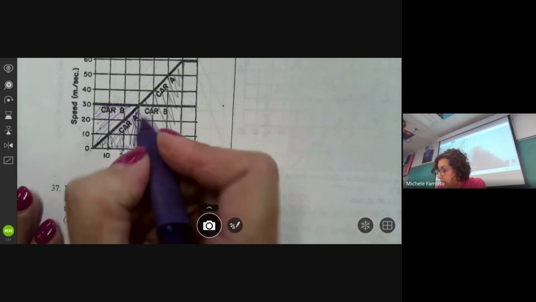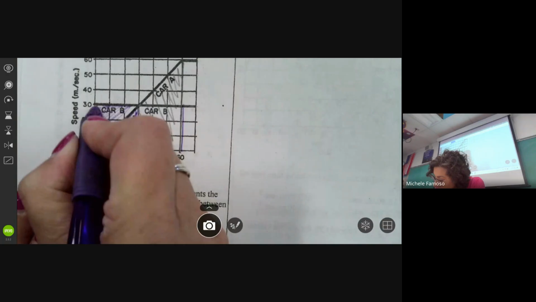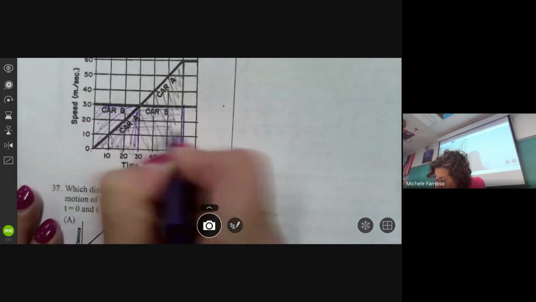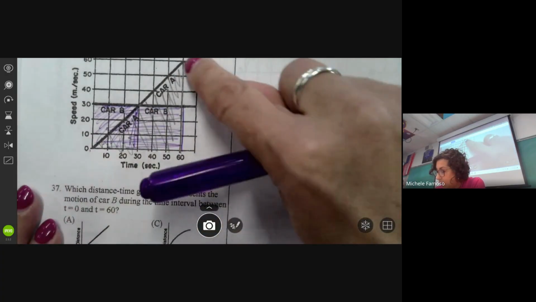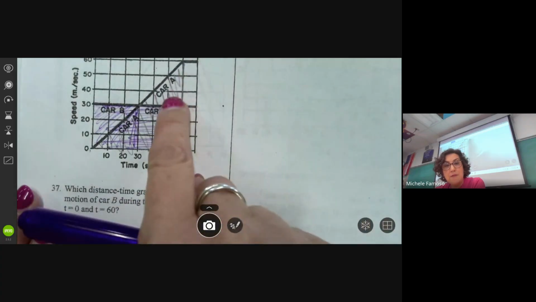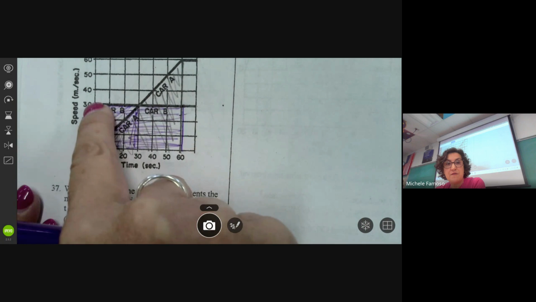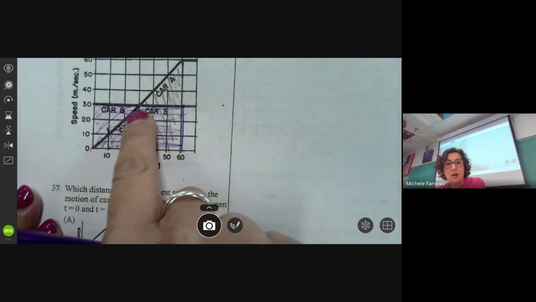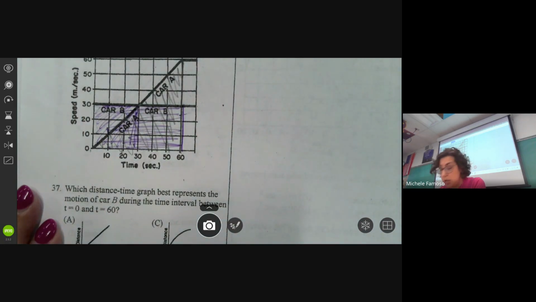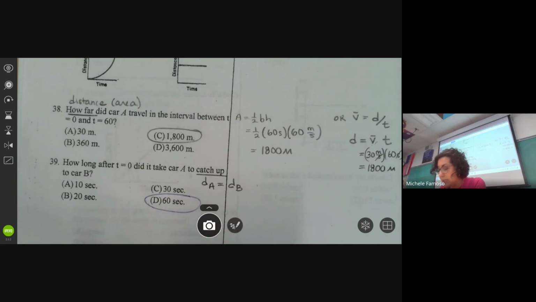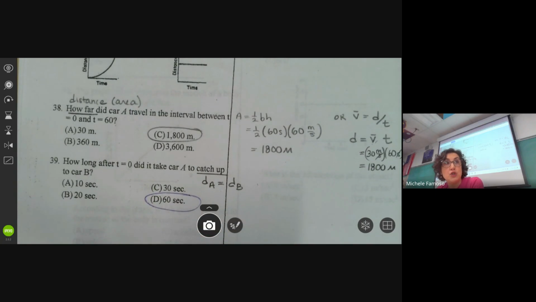Now let's look at why. Car B all the way to 60 seconds would give me this rectangle all the way to there. Do you see how car A, we had this extra triangle up here? If I were to rotate that triangle, it would fit exactly in that area right there. That's when those two areas would be equal. And that's the time, therefore, that we're looking for at 60 seconds. So you can do these visually when you start shading things in on the graphs. Very often you don't have to calculate anything. You just have to look at it and say, oh, where's this area? How do these pieces fit together? Anything else you want to ask on any of that?